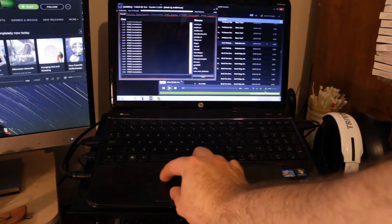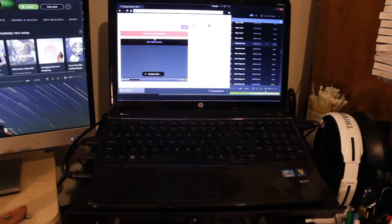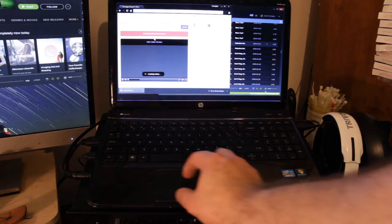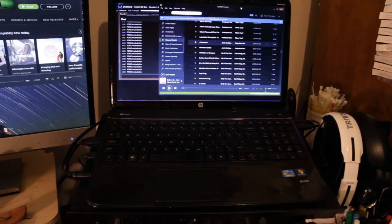It runs my Ankhbot, which is there, and runs my dashboard, which is right there, as well as I do watch Rise Up TV on there as well. Sometimes I'll play a couple different streams on the laptop just so I can listen to those while I'm working on the main computer, just to take some of the stress off. I basically use it as my bot computer. And in the future, hopefully this will be a secondary PC as opposed to a laptop, because right now there's not a whole lot I can do with this.